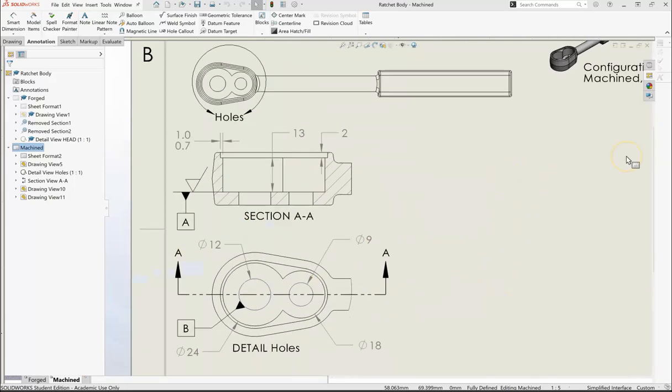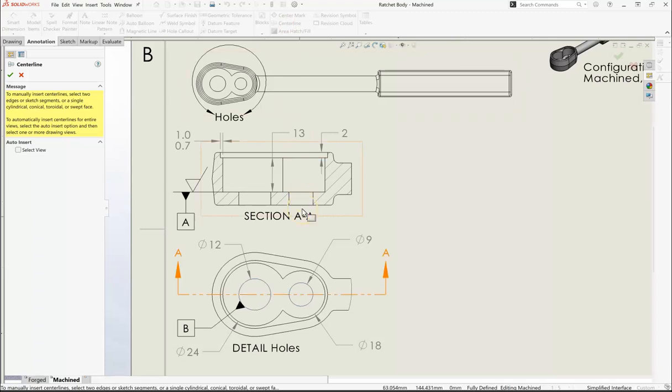All right, let's start this video. We put these dimensions on in the last video, but now I want to create some center lines so the user can see that those are holes. If we come up here, we have a center line command, and I just need to click in this surface area. You can see there. And if I come down here, we can click OK.